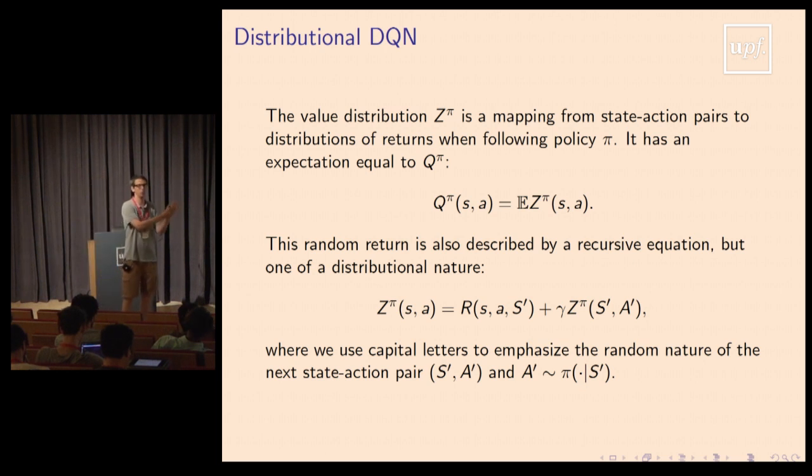This does not give you information about the full distribution of return. When you are in that given state, and you take a given action and then follow a given recipe, the expectation gives you only one number, and it does not cover the full distribution of the returns, right? And there are techniques that actually aim at learning directly this full distribution of return. Basically, you get something that is similar to the Bellman iterations, but from a distributional nature. So you need to look at here the full random variable of the reward and the full random variable of the expected return from the next time step onwards. And from that, you can do the updates.